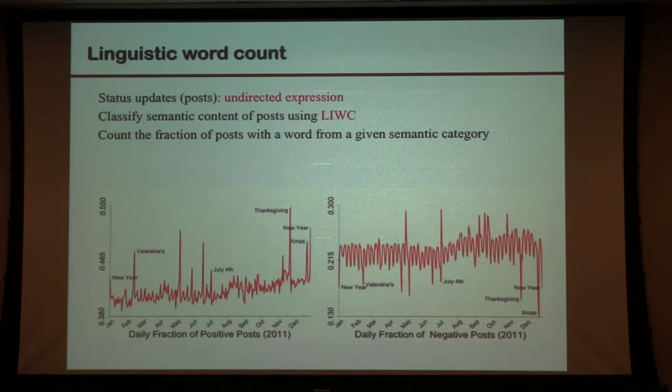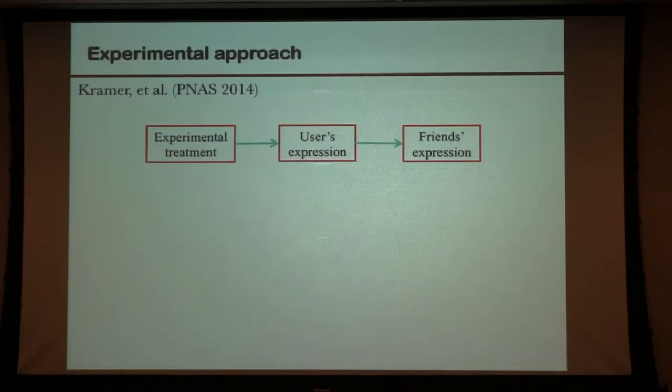And then how do you look for, remember, we want to discover contagion. So we want to discover if I'm happy, can I make my friends happy? So a group at Facebook, in the data science group led by Adam Kramer, came up with a paper that was doing experimental treatment of Facebook users. Basically they have Facebook, they have the power over whatever they do on their program.